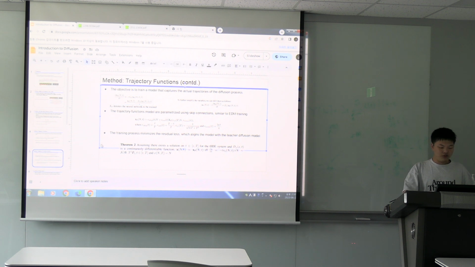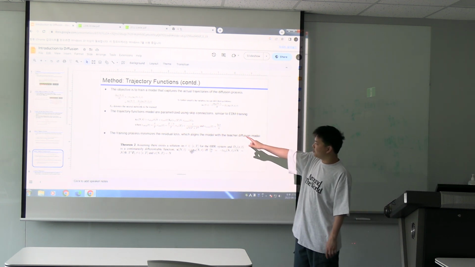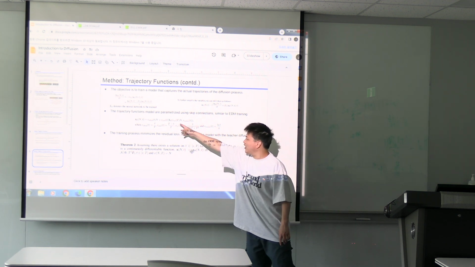And to learn to solve ODE systems, two things are needed. One is to solve the differential equation, and second is you need to solve the initial condition, right? And to solve the initial condition, what we do is we use skip connections. Because for initial condition at time t, right, the value has to be equal to the initial condition, right? So f of t equals to, let's say, x_n or something like that, right? So you have to satisfy that initial condition. And what we do is we set the c skip at time t to be equal to 1, so that at time t this thing is x_n, and then this is 0.